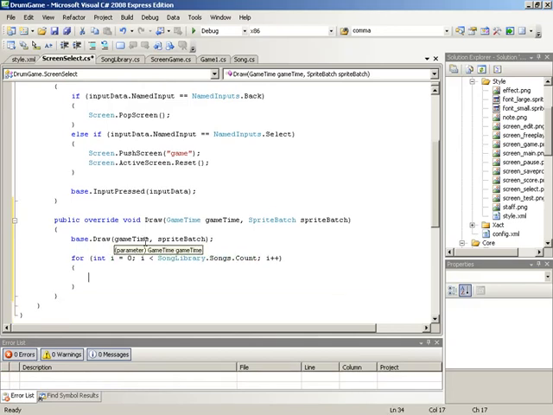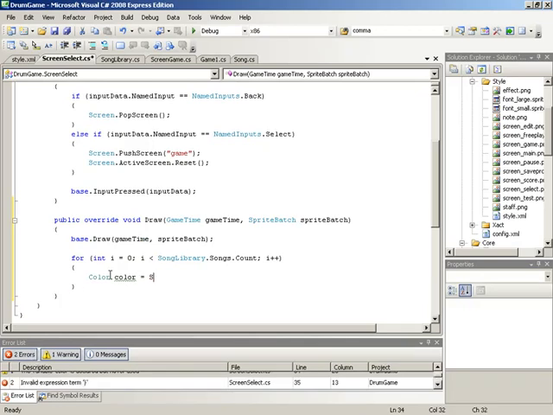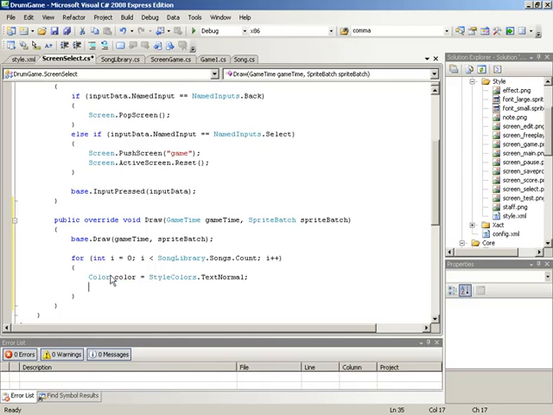So now, for each of our songs, we need to come up with a few different pieces of information. We need to know where on screen we're going to be drawing this song name and with what color we're going to use, because we want to keep the same menu look and feel that we have from the earlier screen. So we'll have text selection and text normal for our colors. And then we'll need to do the basic positioning offsets. So let's begin with a color. We'll make a color variable, which we will call color, and we'll right off the bat set that to be stylecolors.textNormal. So we'll assume that the color is going to be normal unless the song happens to be selected.